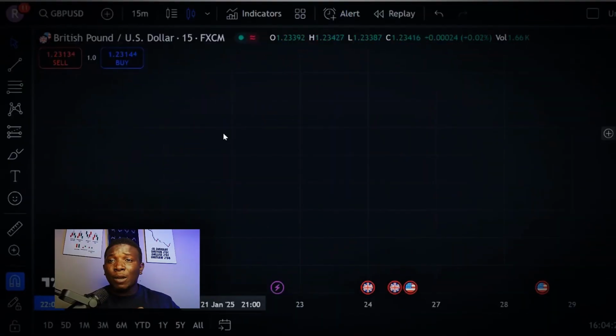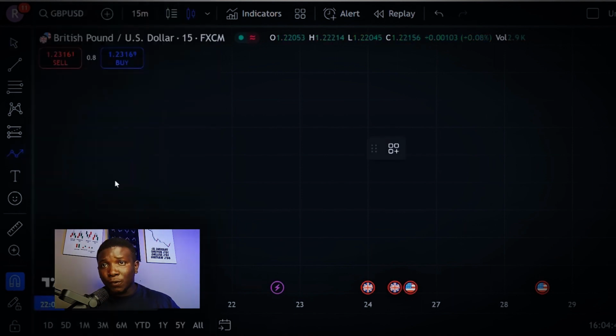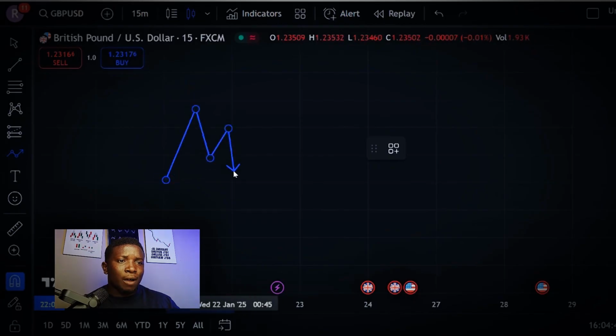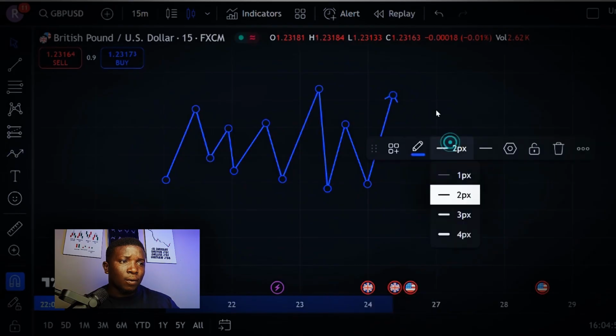Now, the first thing I want you to understand is you can use this strategy to trade on any pair, okay? So I'm about to test this strategy right now on GBP USD. Let's go straight and show some graphical details with drawing, right? So I'm just going to come right here and show you a few things you should understand, all right? Now, let's assume we have markets going this way, okay?